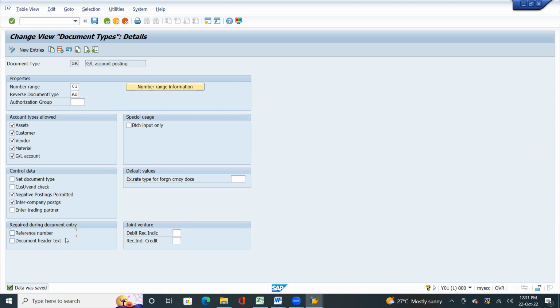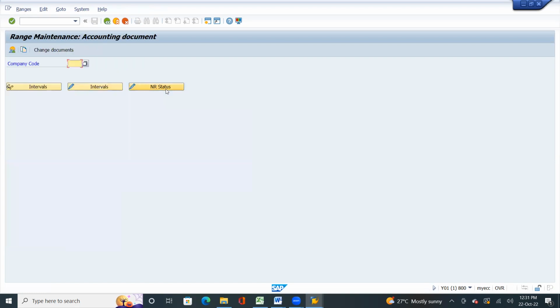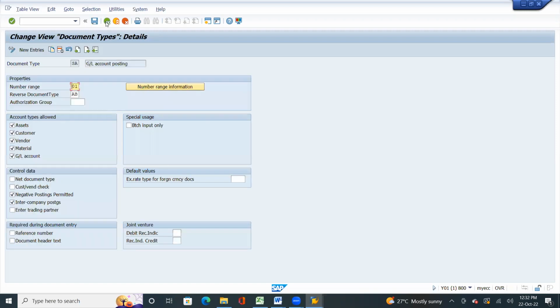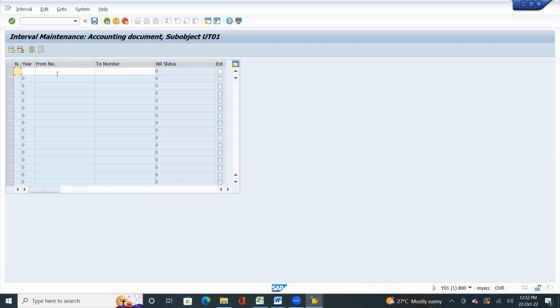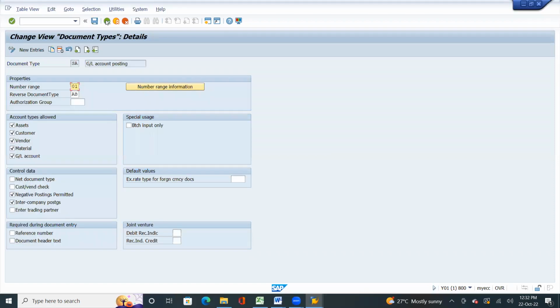Naveen, can you click on the number range information? Number range information. So nothing has been defined yet. We need to define it. The next step would be the number range. We have not defined our company code number ranges, did we create it? No. Once you create your number ranges, if you click here and give your company code, then you can see the number range. What is your company code? UT01, right? If you click on display, it will not show anything. See here, blank. That we will see in the next step. Any questions?